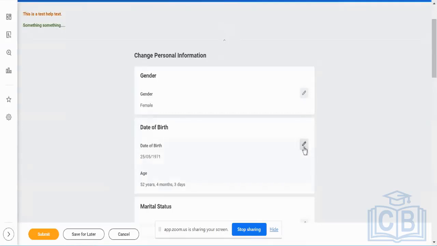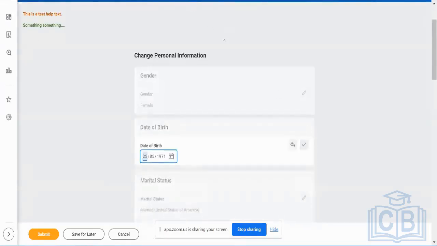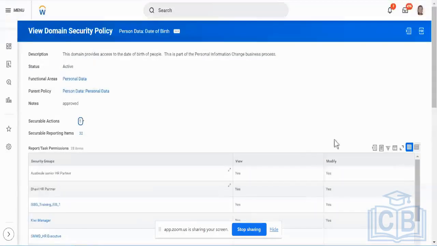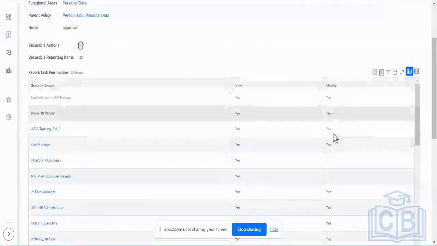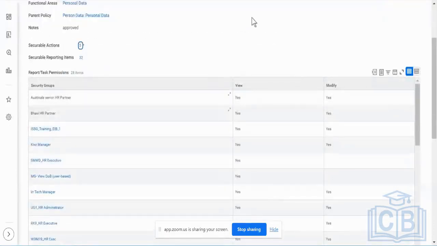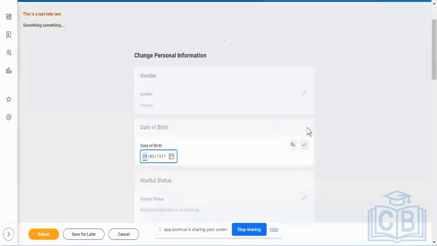And again, this particular pencil icon that you see over here will be visible only to those who have the modify access. If I do not have the modify access, I will not be able to edit it, whereas I'll be only able to view this information and do no other action.